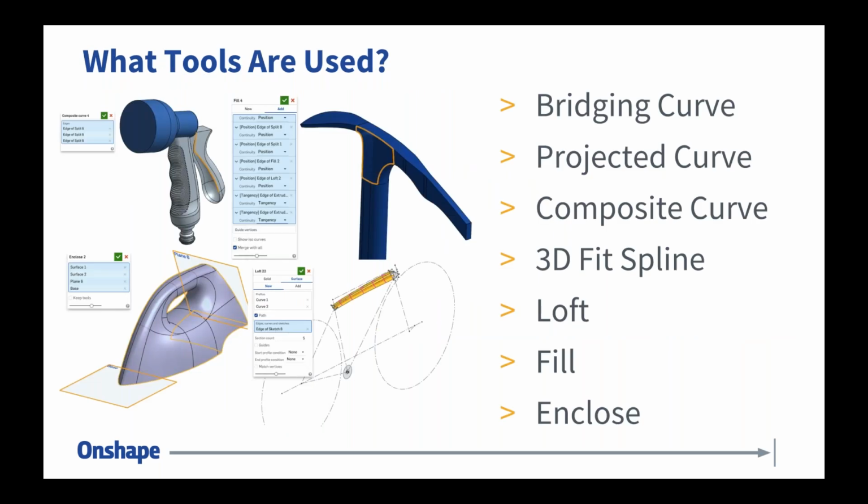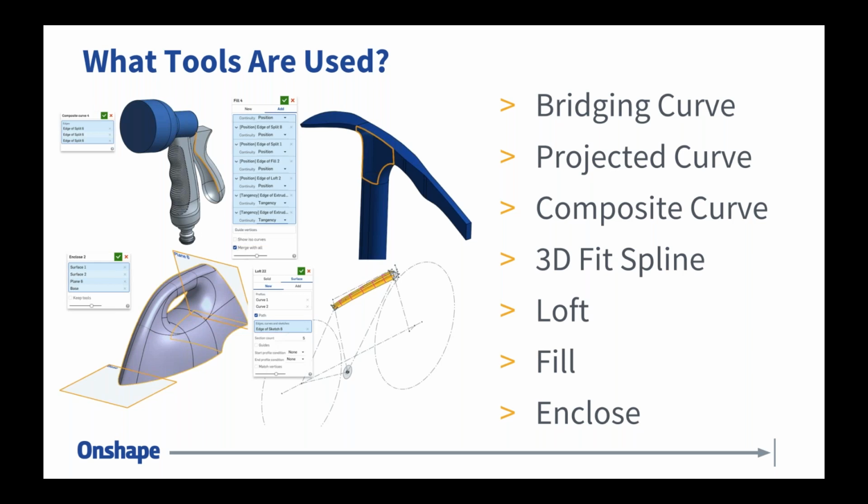Now, what tools, what commands are you going to need to know to do these kinds of things? As I mentioned before, it's a lot of curves, and we're going to spend a lot of time today on curves for that reason. Curves are a very important part of constructing any of these tools, and an important part of controlling the surface that you're trying to create. So bridging curve, projected curve, composite curve, 3D fit spline, all great examples of curves that will help you to create the shapes that you're looking for. And they're very easy to use. I'm going to show you examples of all of them in just a moment. But I think those are the foundations.